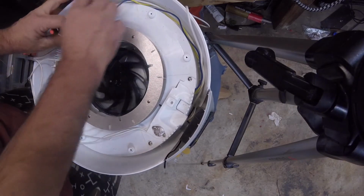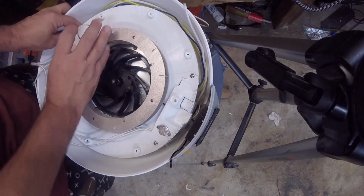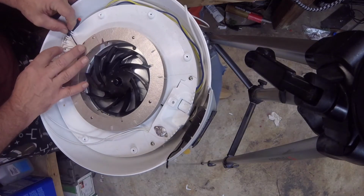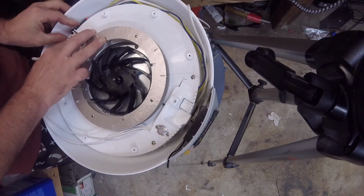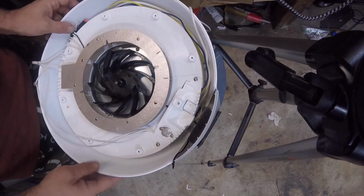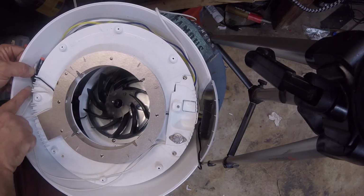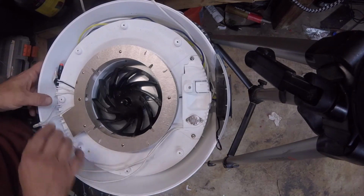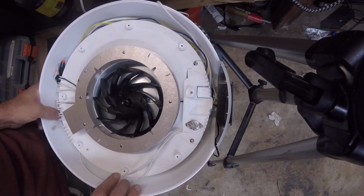Beauty. Get everybody tucked down in pretty good. Oh, this is what this was for. So that's what these other two are for. This should hold it right there if you look right here. See how we got our wires sitting in these little grooves to hold everybody. And the same deal here. We got a wire right there.